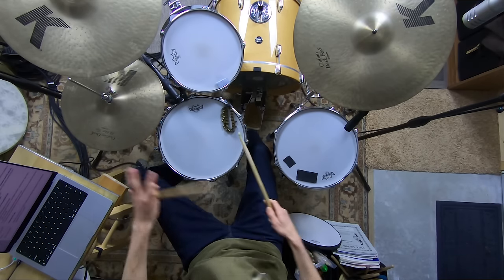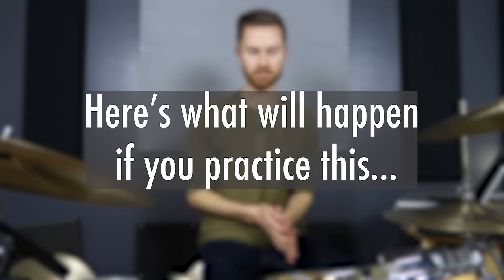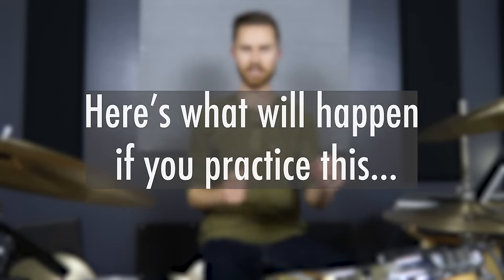So you can see all the random stuff you can get into from there, and that you improve a lot as you practice this. And here's what will happen as you work on this exercise, just going very slowly back and forth. You can gradually get faster as you get more comfortable with it.